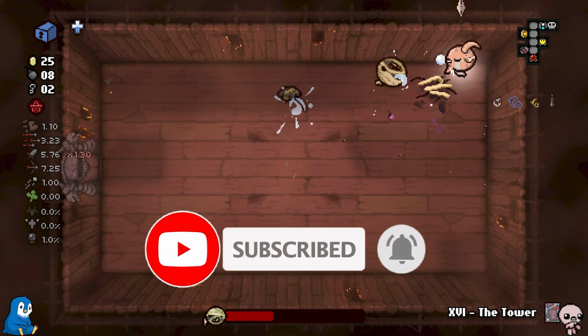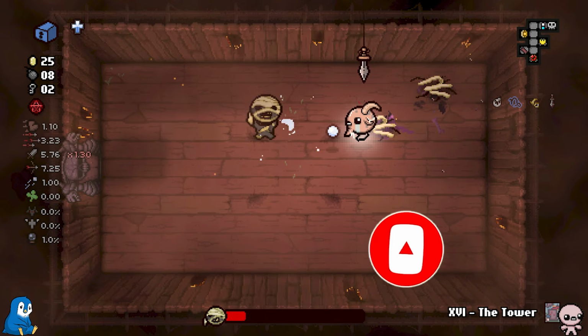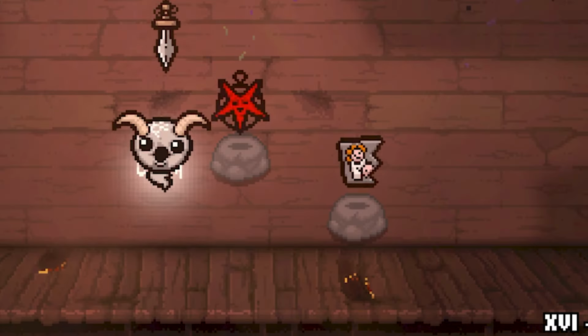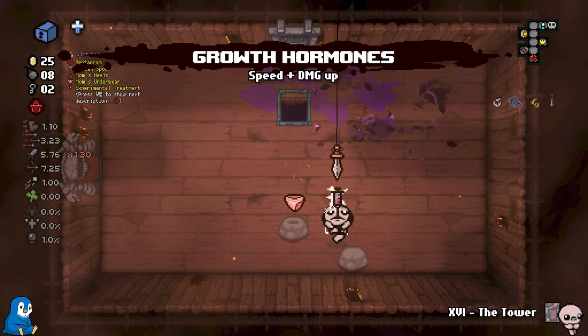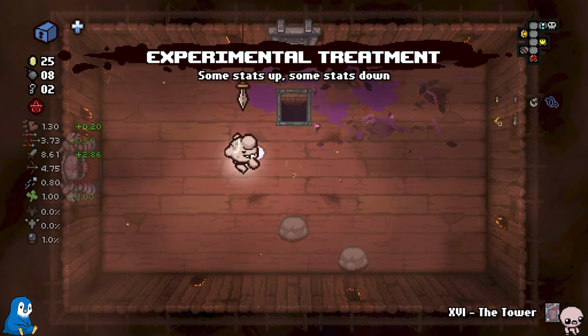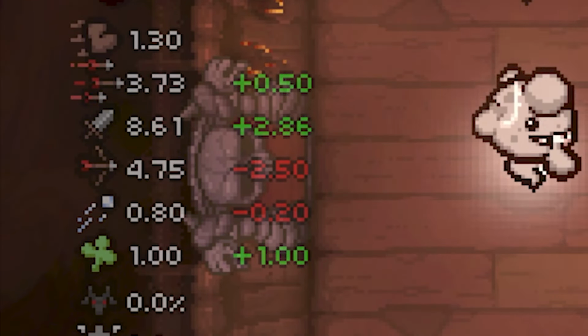And let's yoink ourselves into it, seeing what we can actually achieve. Rugman is usually not a boss I fancy, but if he drops something nice, wow. I know there's tears, but look at this, there's damage as well. And there's a 2 out of 3 spun. I know this could be stats down, but Jesus, I got all the good stats.